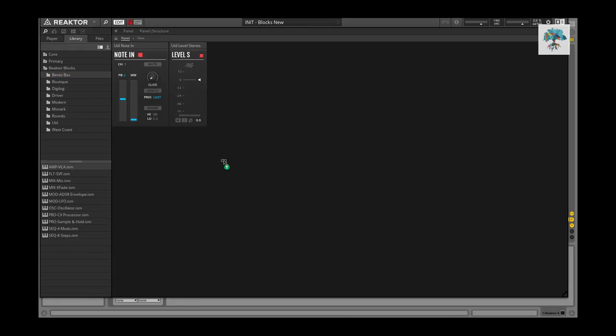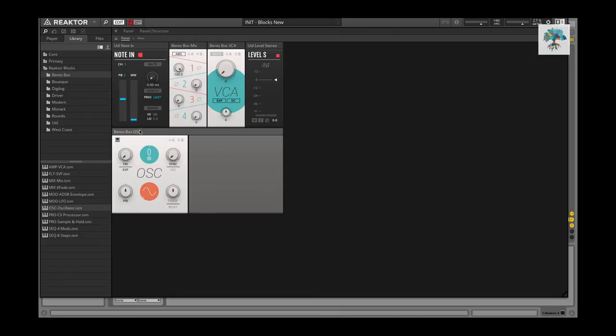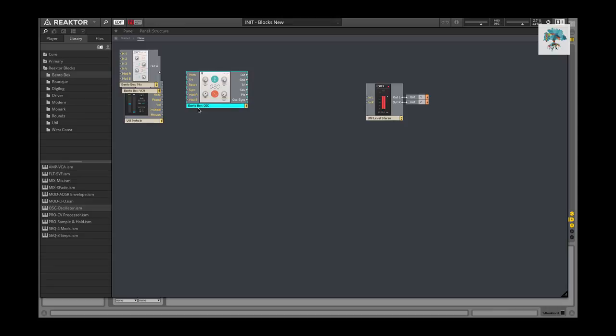So we need a voltage. We need an amp VCA, which is voltage controlled amplifier. We're gonna use a mixer because we're gonna use four oscillators because I'm gonna do FM synthesis. I need these four oscillators. We'll name this one, and this will make it easier, that way I know where we're at. One.